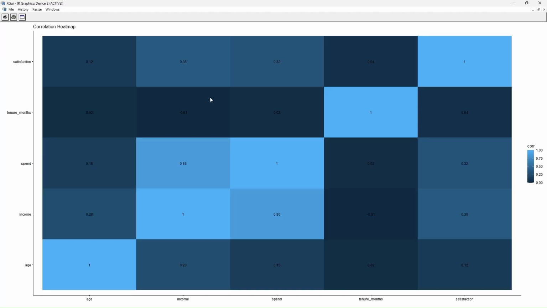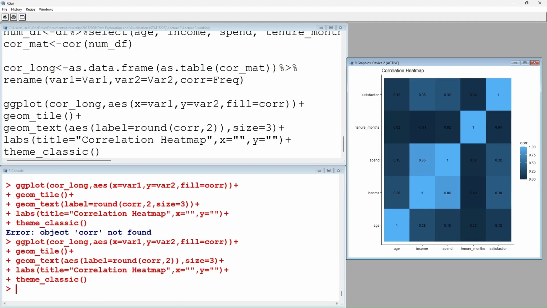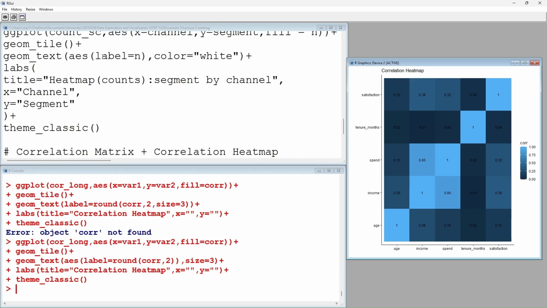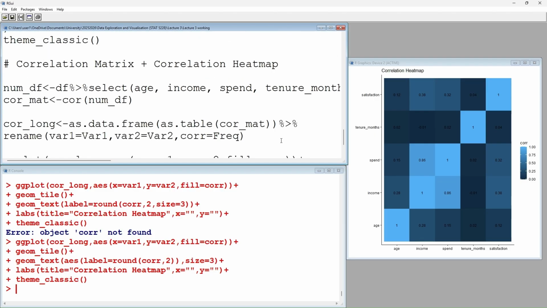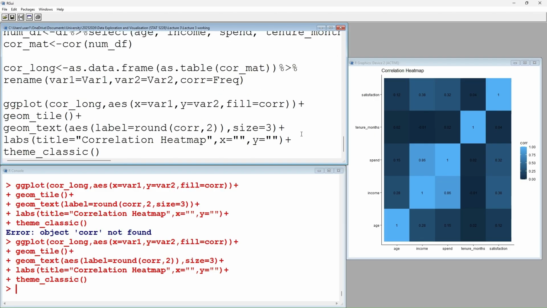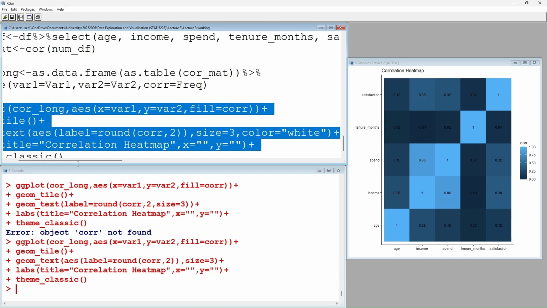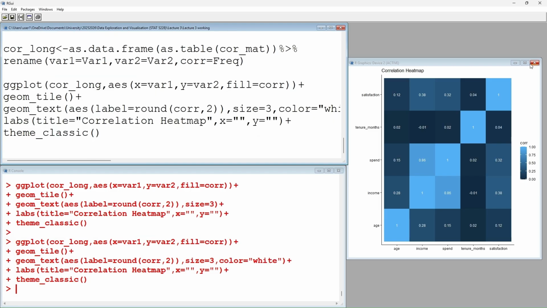We have our correlation map, and maybe there is one thing that you want to change, just like I did earlier. I would put in the geom text additional information, which is going to be white. I don't want these black, because on blue maybe it will be better if I put it as white. That would be better normally. Let's run that. There we go. I think this is clearer.